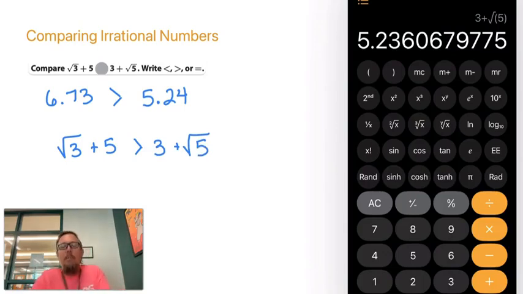And so this is how we compare two irrational numbers. We don't try to compare them until we have converted them into decimals. Decimals are very easy to compare. So after we've converted them into decimals, and they are rounded decimals, they have to be because they're irrational numbers, so the decimals go on forever, so we have to round the decimals, but we compare the rounded decimals to see which is the larger of the irrational numbers.